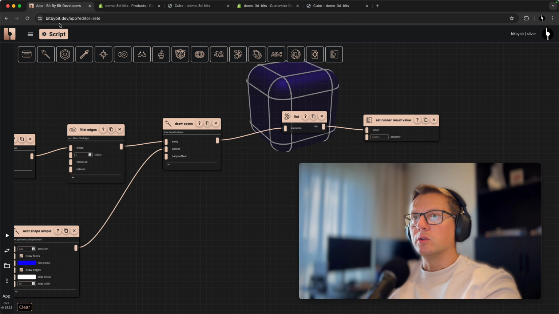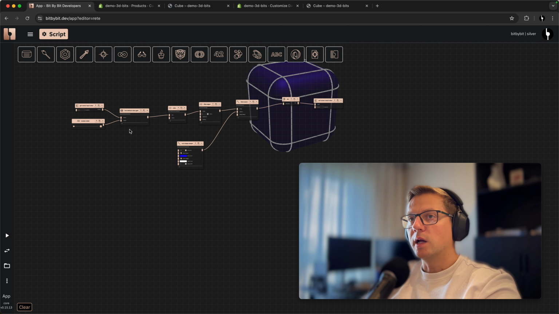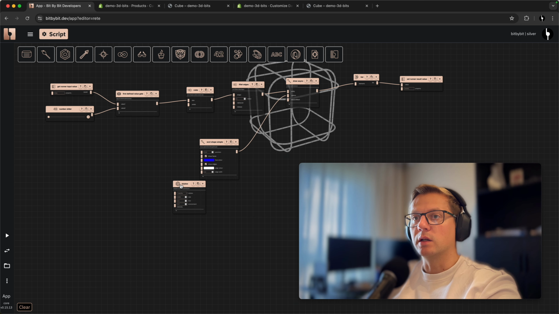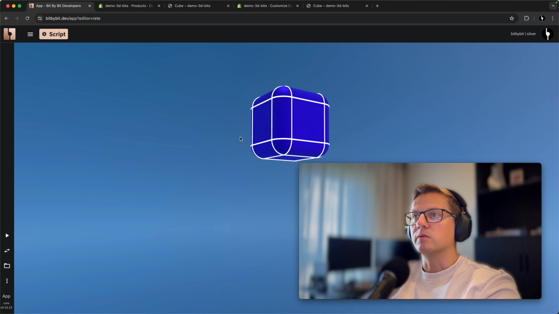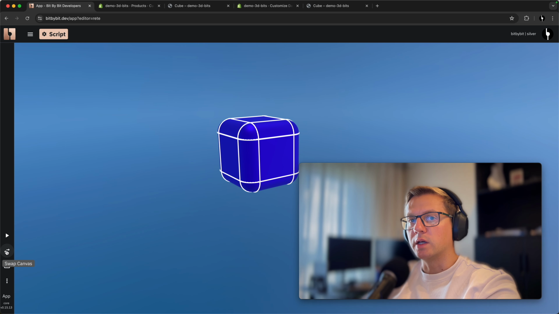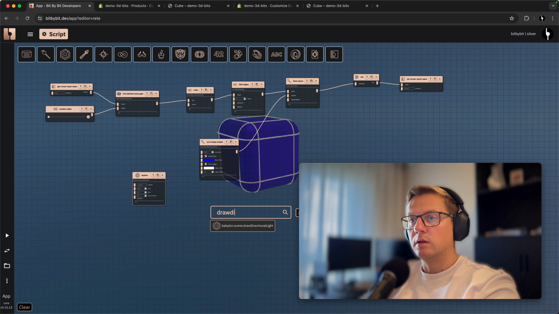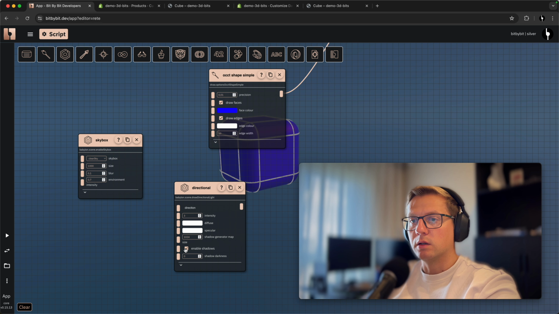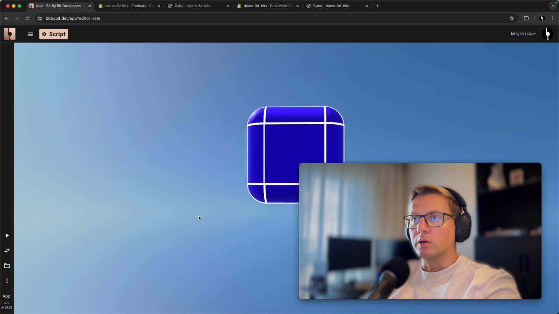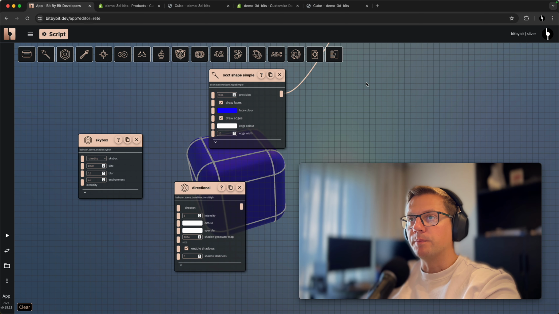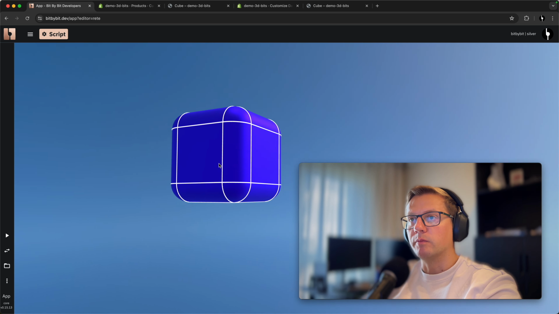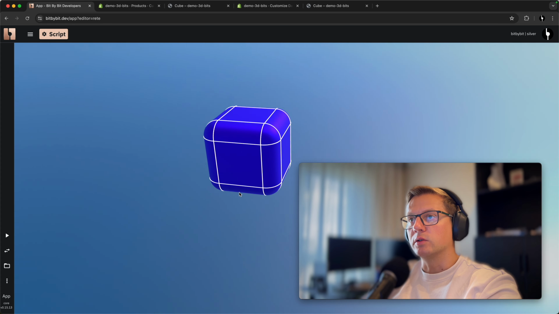Another thing that you could do is look into adding lighting here. Maybe you want to add the skybox. If we do this, we can enable the skybox. You see that it's very easy to do. And also you can draw directional light. This will add some shadows. Let's add more intensity to it. And if we look at the cube now, it looks quite nice. What I don't really like is maybe the width of those edges. The precision could be a bit larger. That makes those edges look even better. So now the cube is looking great.